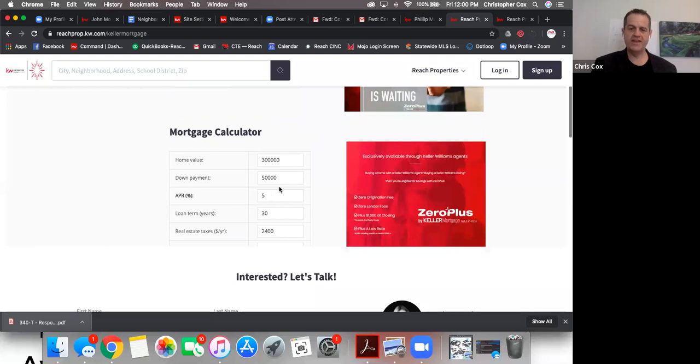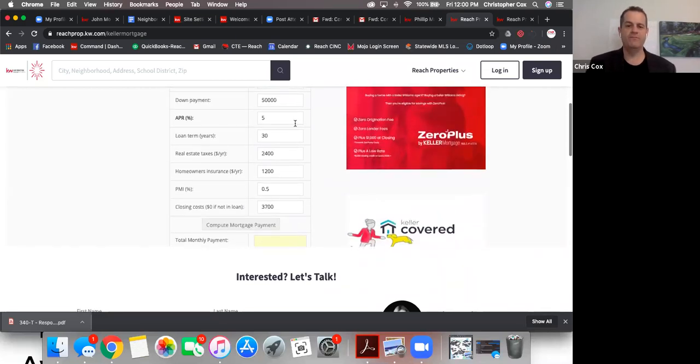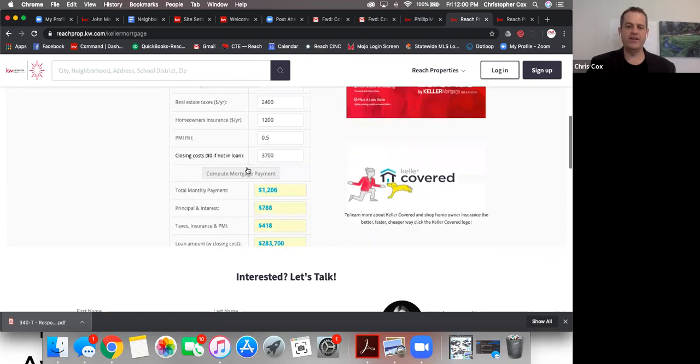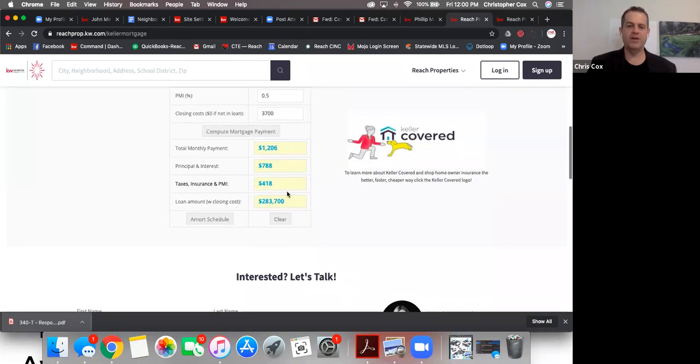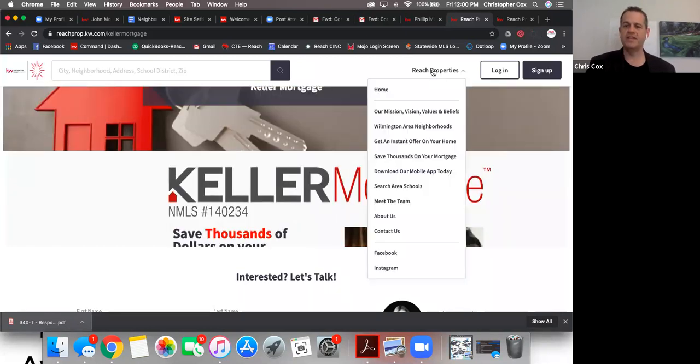I'm sure that there will be some more enhancements coming around this. I would love to see a widget that would pull that in, just like the download my app, and this will work right now. So you can see that this will change right on the fly. It'll calculate that total monthly payment pretty quick based on that. You can click on it for an amortization schedule. So it's a pretty cool tool to have on your website as well.